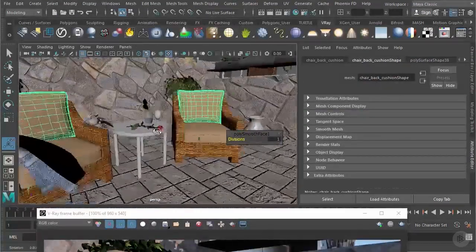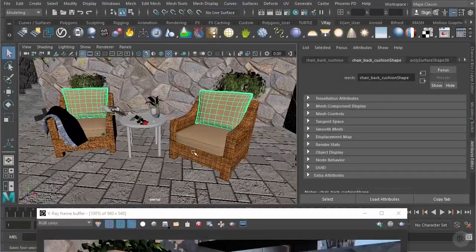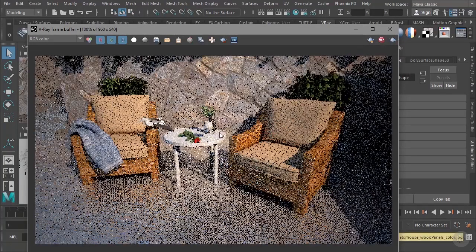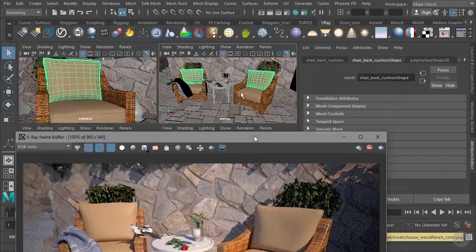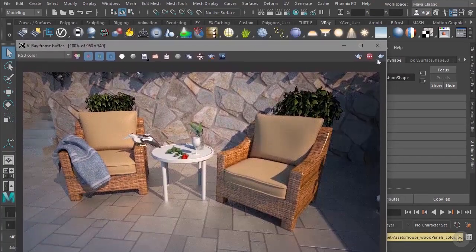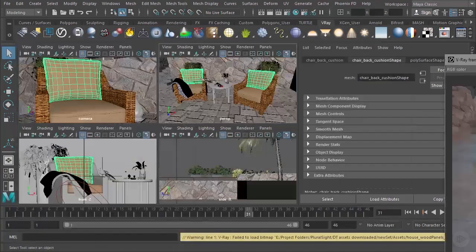Now I'm going to stop the IPR and I'm going to find a new angle with the Persp camera this time. In the VFB, I can right-click on the Start Interactive Rendering button to get a list of the views that I can render. I'll pick Persp to render the perspective camera view directly. The same also goes for a full render. If you right-click on the render icon, you can pick the view for that render. Now, stop the IPR render in the VFB, and I'm going to show you something pretty cool you can do with your view panel.